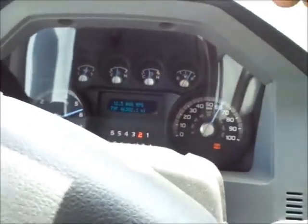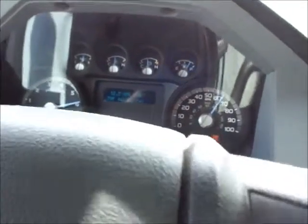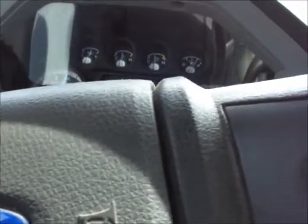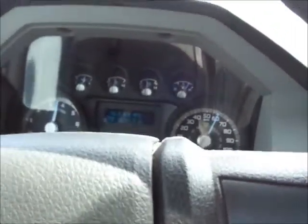Winding on it pretty hard there, driver, but that was red line. Cleared the top of the hill, and I gotta slow down for the construction zone up here. So, later, guys.